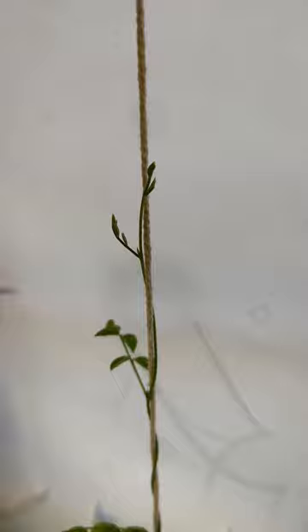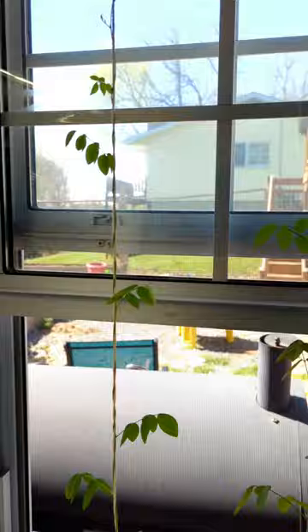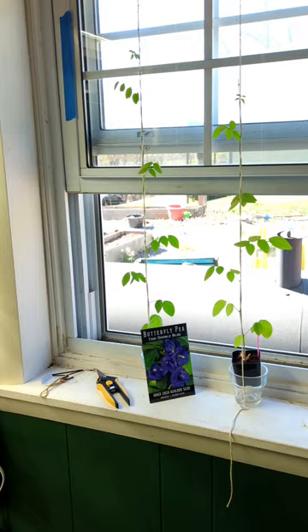Because these are the flowers that are supposed to dye your lemonade, and my kids are very excited to try it. I'm using a Sterilite container to block the light out so you can actually kind of see it. They're doing really well and they're pretty tall so far. This is plant number one — I think I'll do a whole bunch of these videos because I've got a lot of stuff going on.